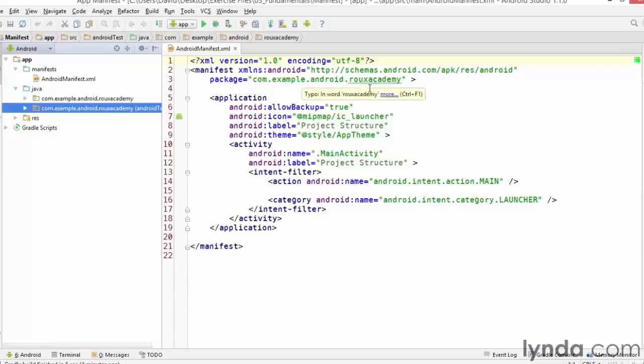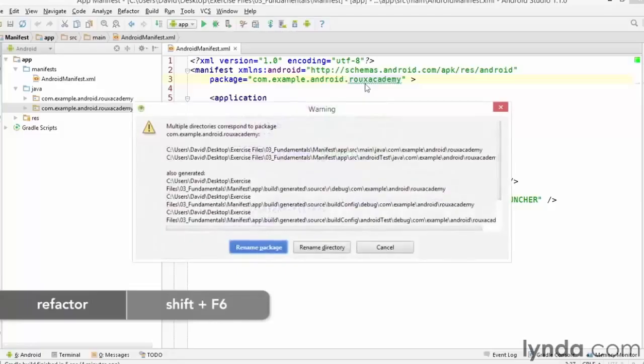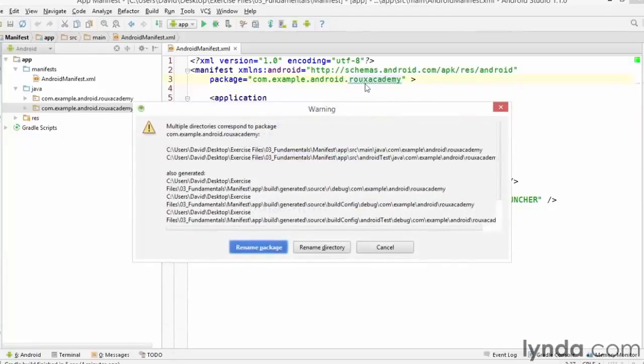It is possible to change this default package and application ID and let Android Studio do most of the work for you. The best approach is to change the package name here in the package attribute using Android Studio's refactoring capabilities. I'll click into the string and then press Shift F6, and I'll see an extensive message telling me everything that would change. I won't make that change here, but I encourage you to try it out on a throwaway project, a project that you're not working on as a production app.